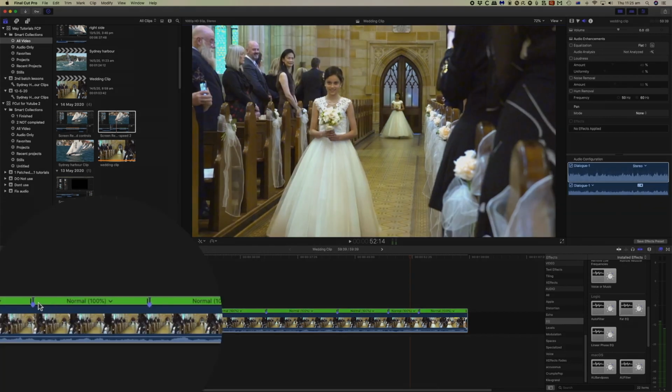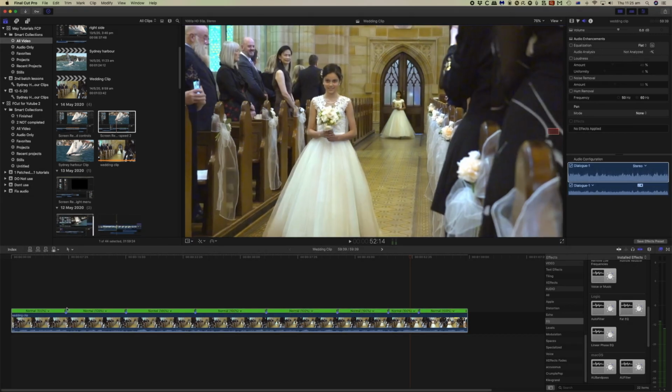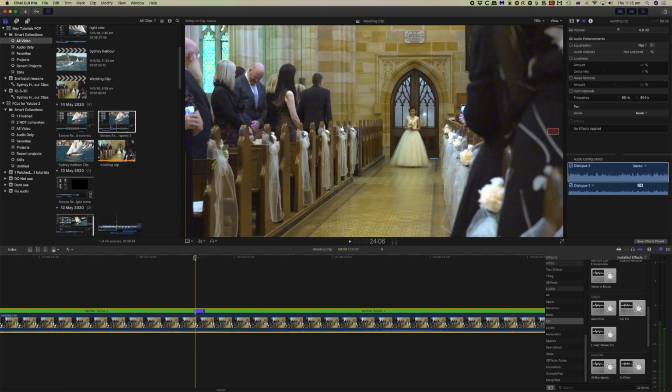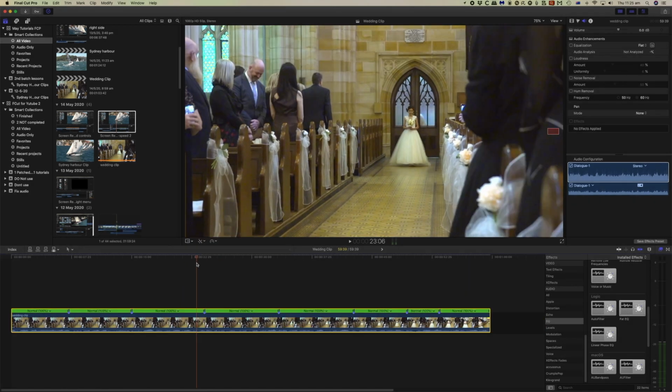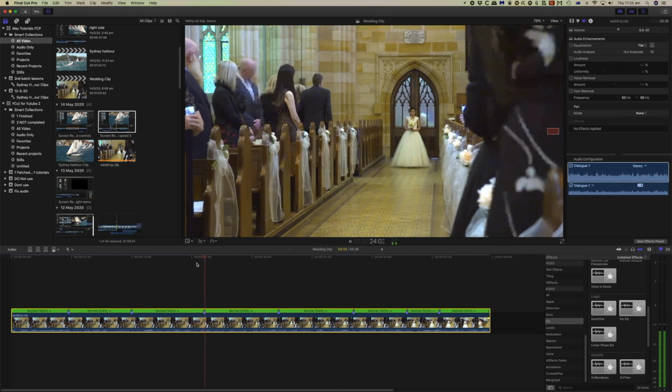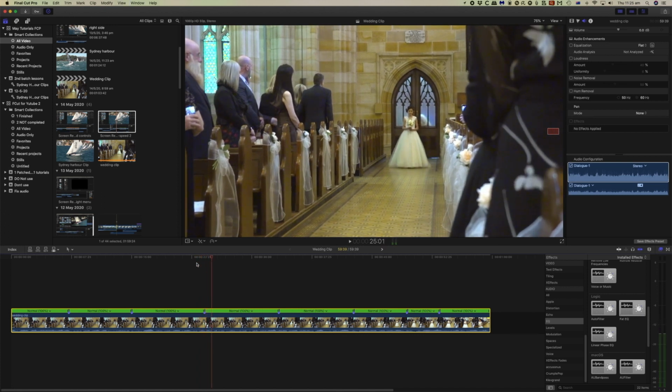So when we click this and we look here, if we zoom into this location now, 30 frames have been reduced. There is, though, a slight jump, and if I play it through for you now, you'll notice a jump in the clip. Just that little jump there. Probably not used a lot.